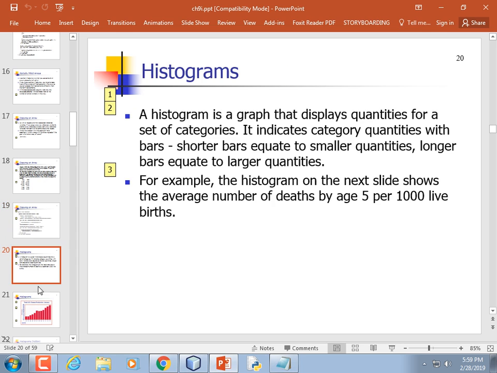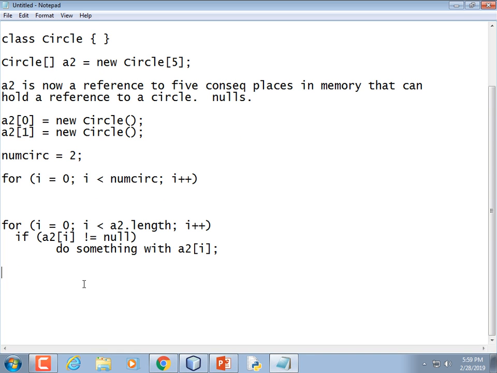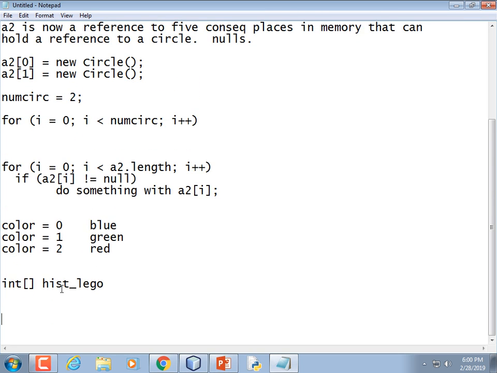We've talked about copying an array. Histograms. A histogram is when you're trying to calculate different values. Remember when I was talking about Legos? You might set up a histogram for Legos, and let's declare it as an array of ints. We have decided that our Legos have these possible colors. Color equal to 0 means it's blue. Color equal to 1 means it's a green Lego. Color equal to 2 means it's a red Lego.